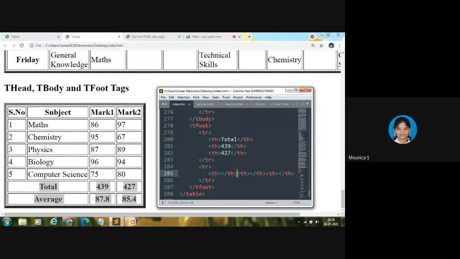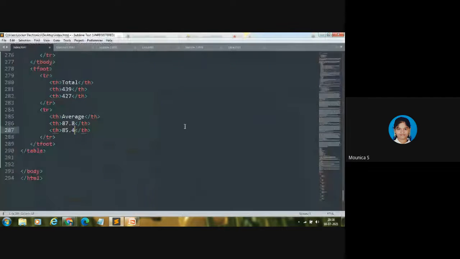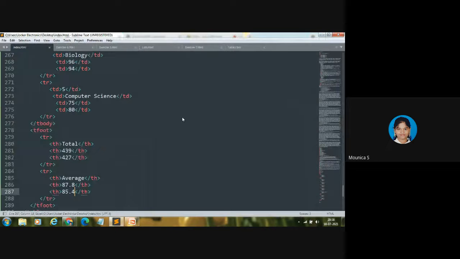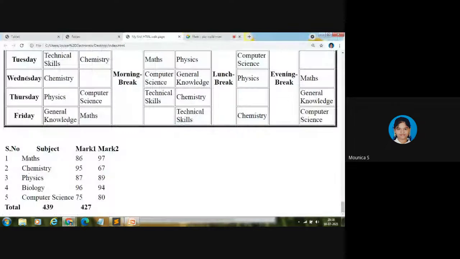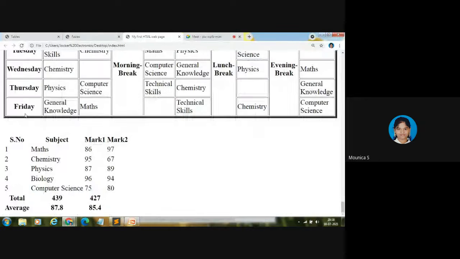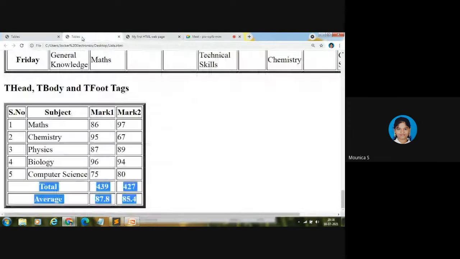Here average. Next here I'm having 87.8. Similarly, here I'm having 85.4, right? So let me save it. Control S. Let me show you. Now average is also displayed.